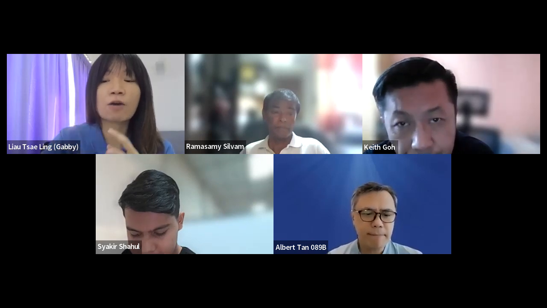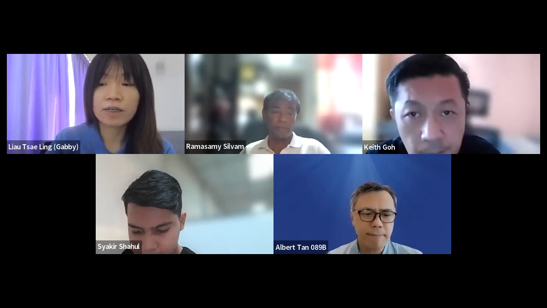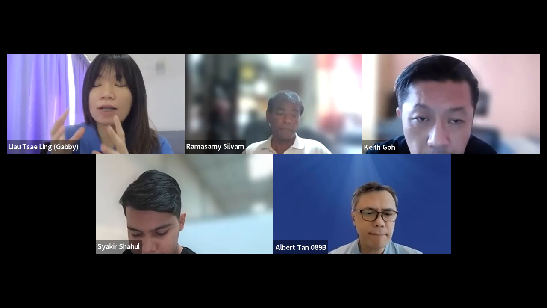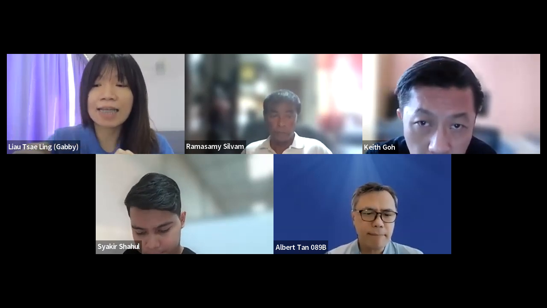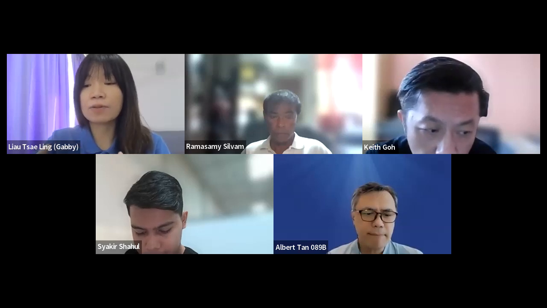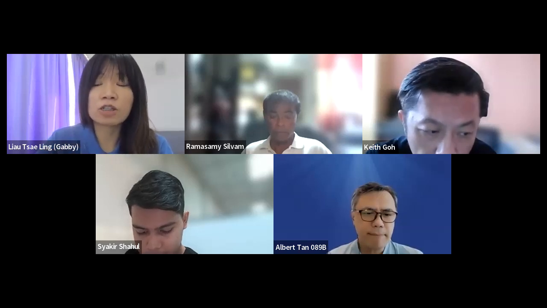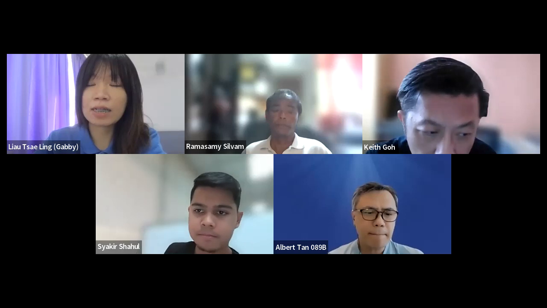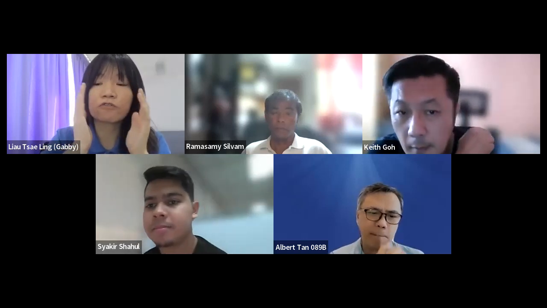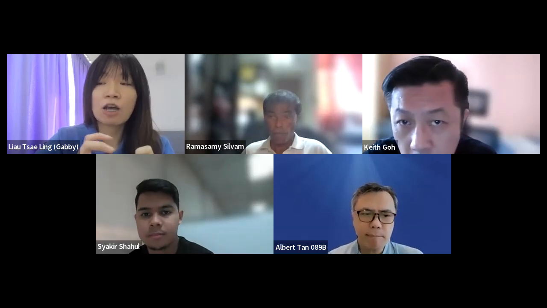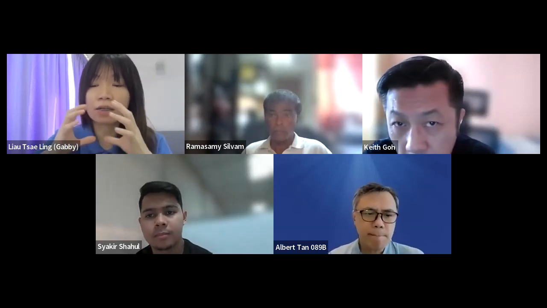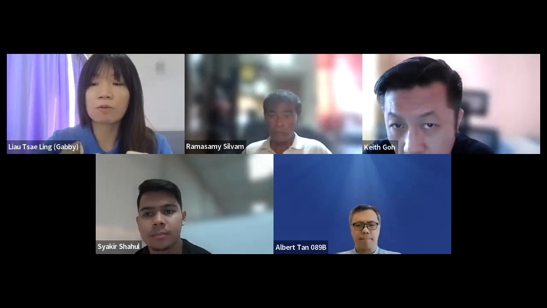So we have to identify what's the problem we want to solve. The second step, once we have identified the problem, is to get the data that is relevant. For example, if I want to make a facial recognition model, the data that I want to collect will be the images of the person that I want this model to be able to recognize. So I have to collect the right data so that the model can learn the right things from the data.